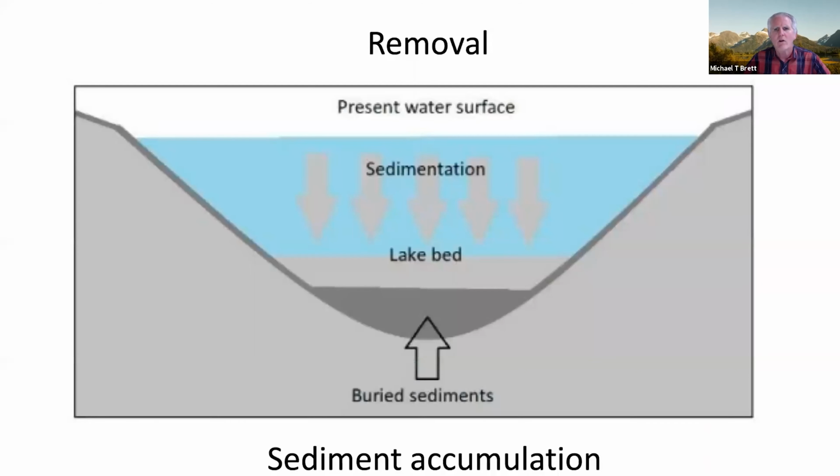And removal is sediment or nutrients accumulating in the sediments of the lake, predominantly for phosphorus, also predominantly for nitrogen in most cases, although I did mention already that nitrogen can get lost to the atmosphere as well through a series of reactions that I don't really have time to describe right now, but that can be important in some lakes.